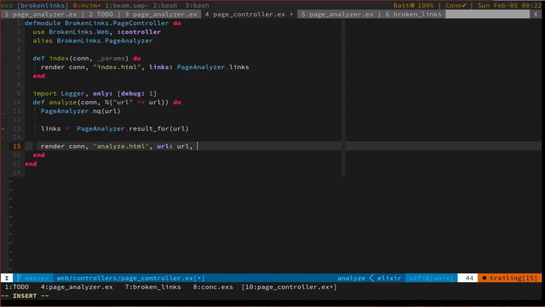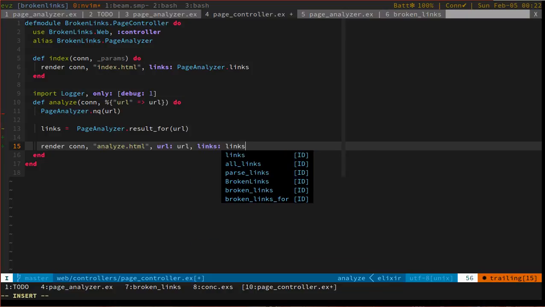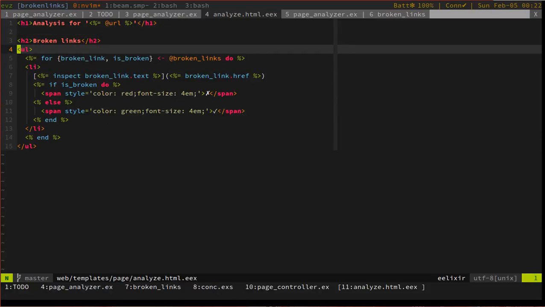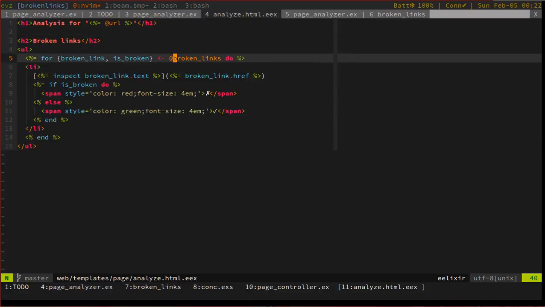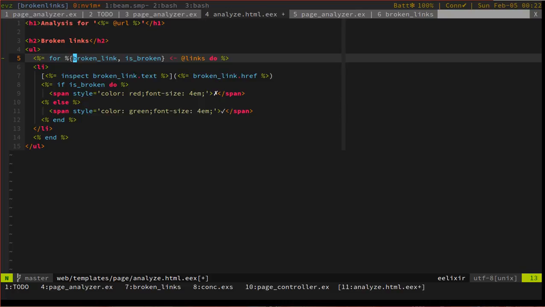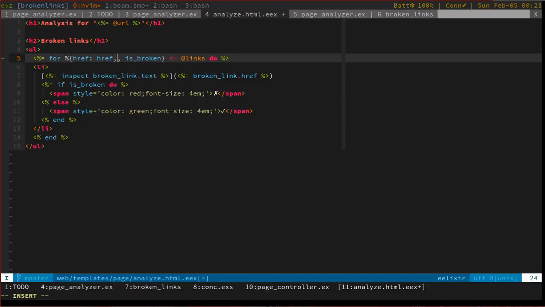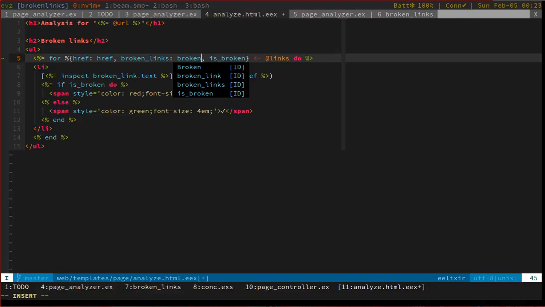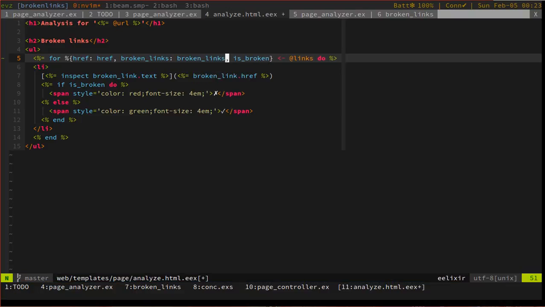So links is links, and in the analyze HTML, it's going to have for links, and each link as a map, right? And that map has an href and a broken links list, right?